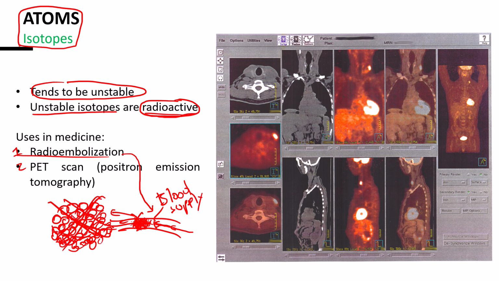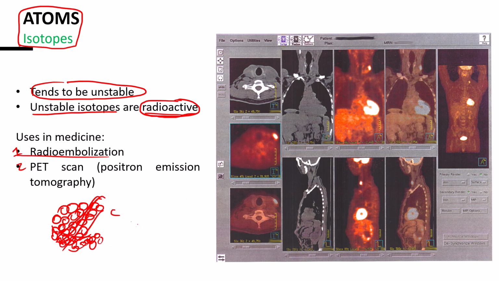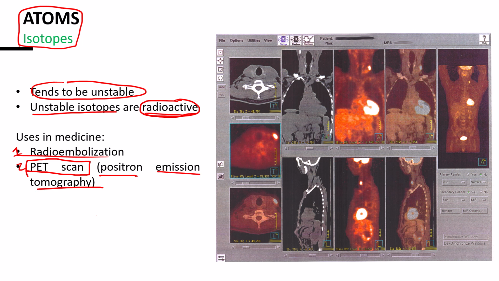And the other, which in my opinion is more interesting and more common to see in the doctor's office or in the emergency room or hospital, is a PET scan. Okay, PET scan stands for positron emission tomography scan. That's the PET scan, and this is a picture of one of them. I'm going to make this picture a little bit bigger. I'm going to talk about how the test is done, how that works.